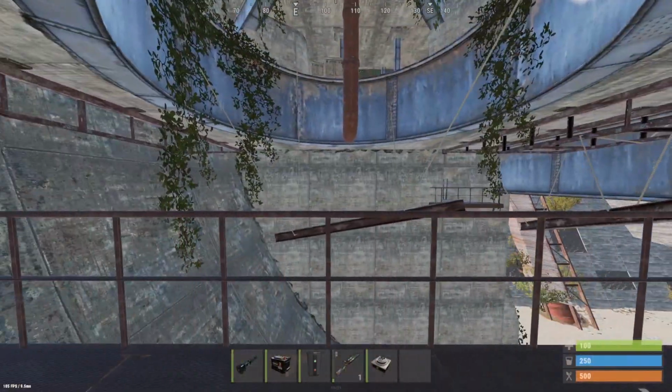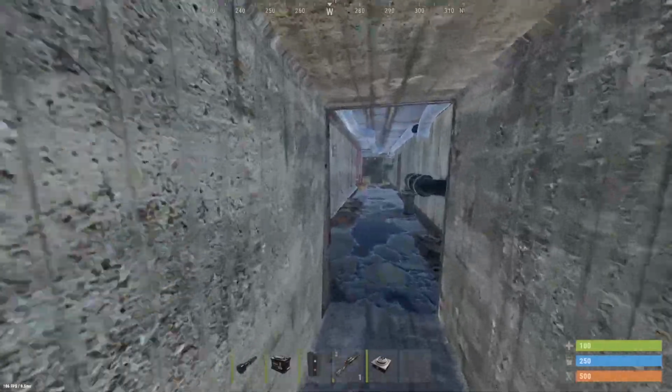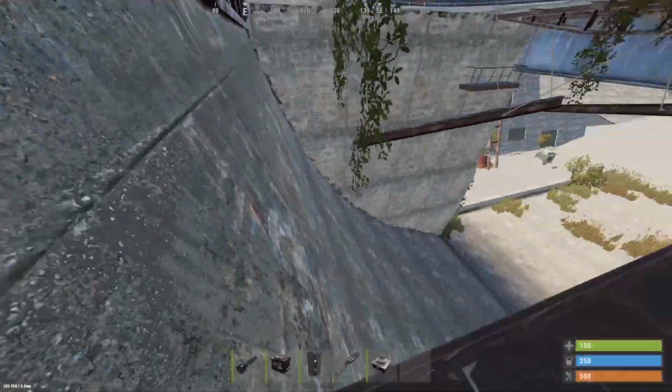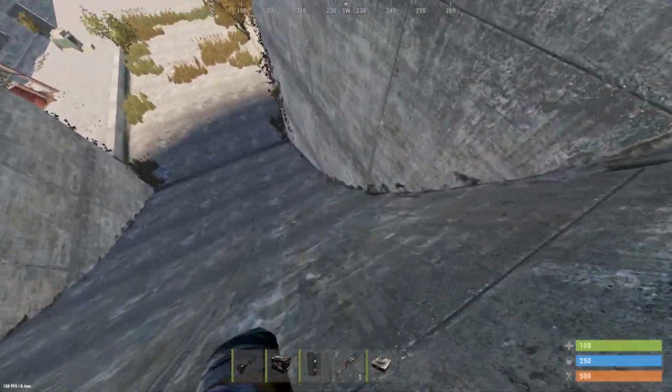Onto the balcony like that. And then, yeah, the door's just open. And if it's not open for whatever reason, it's not working, then you just slide down along here. And it's like no big deal.